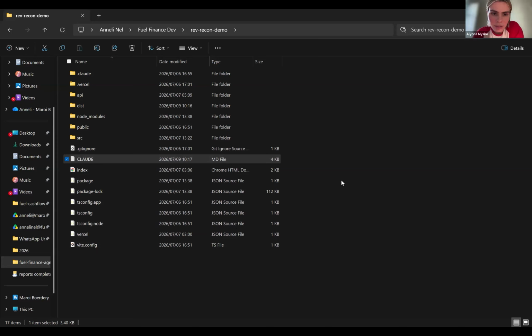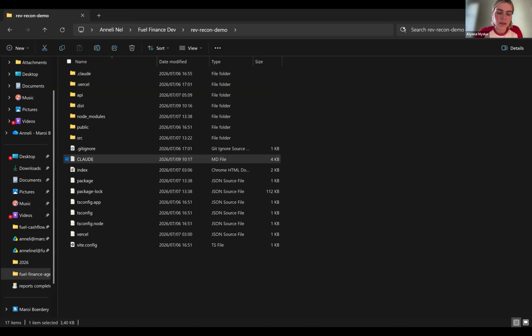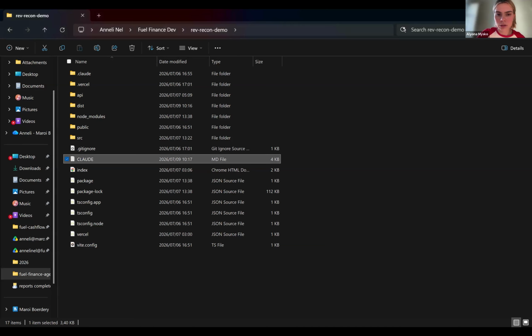Yeah, it structures all the things in different folders, and you have an API folder here, which is what Claude creates when integrating with different things. You have Vercel when you're putting this to final output in Vercel. In Claude, in this MD file you have all the rules you write there. This structure is usually created and used, and the content inside is growing when you're using this revenue recognition agent all the time. But yeah, this is how it's structured.